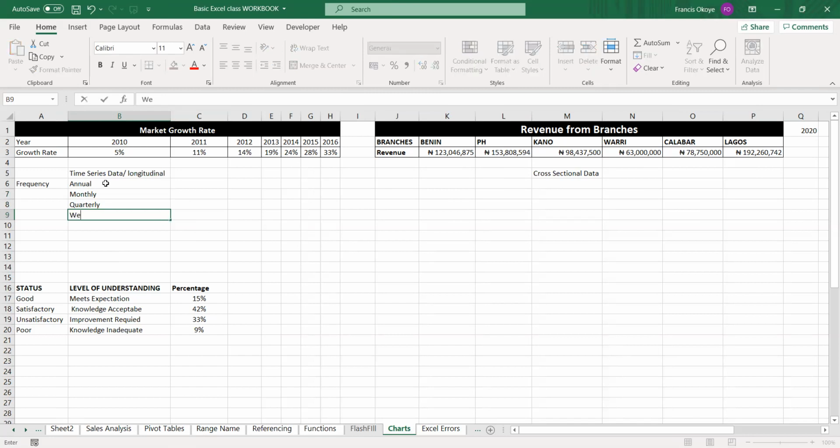It can be weekly. It can be daily. So this is what we call the frequency of the data. Are you clear with this? So anytime you identify that this is a time series data, which chart do you think is best suited for it?